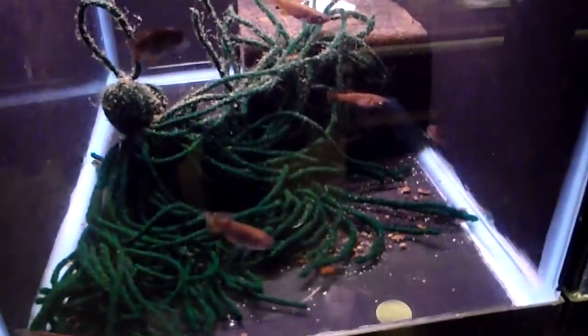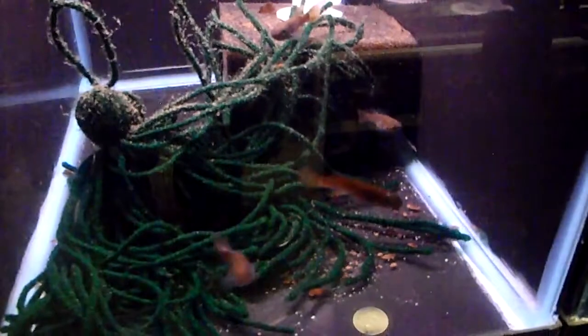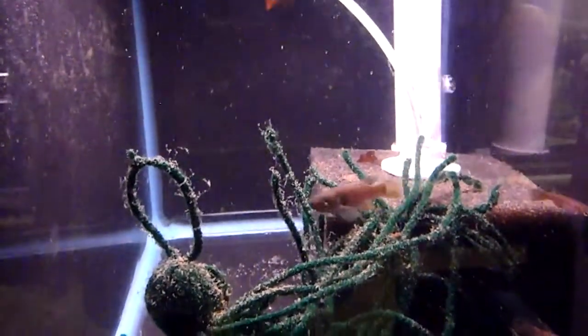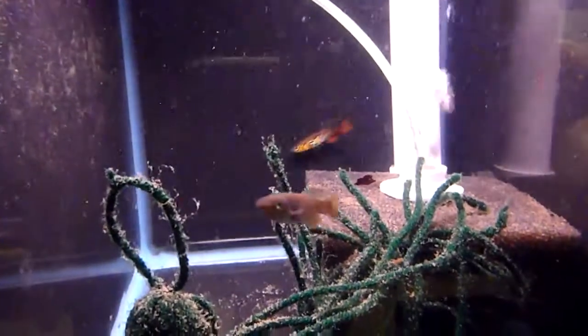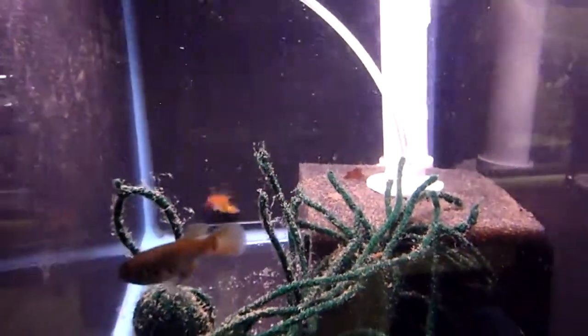I still am keeping a lot of killies. Right now, since it's summertime, I'm not getting as many eggs, so things have slowed up. I do have Fundulopanchax, Panchax, which are going really strong for me. You can see the male in the background there. Usually he's very outgoing, but today he's wanting to hide. I'll have a bunch of these hopefully for the convention.